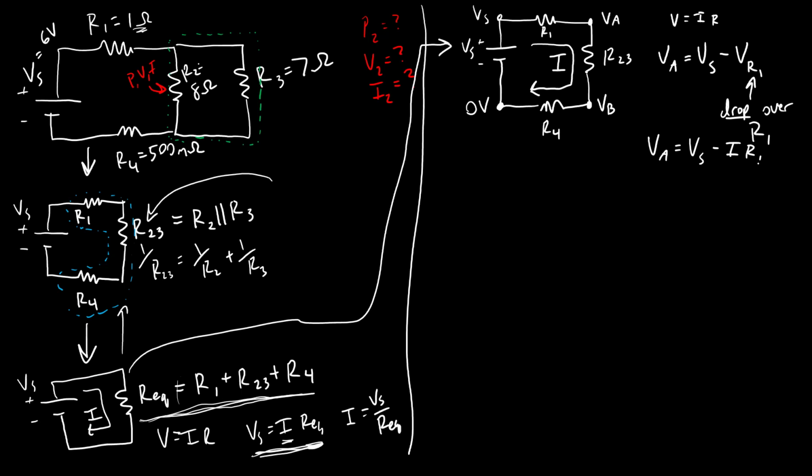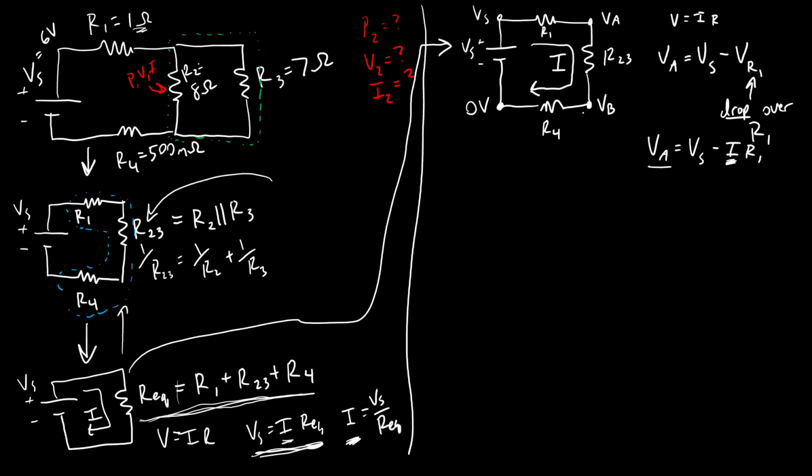I R1, and remember that this I is the same one I solved for way over here. So again, I'm not solving for any numerical values yet. I'm keeping this all symbolic. So you just have to keep track of the algebra, then that makes your life way easier at the end of the day. So I've solved for VA. I now know the voltage here, because again, remember, I know everything else in this equation. I know R1, I know Vs, and I solved for I over here.